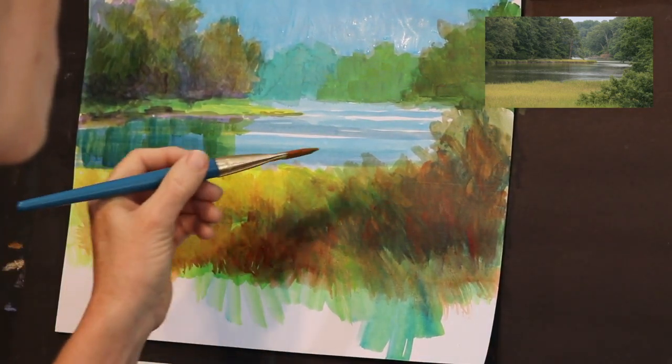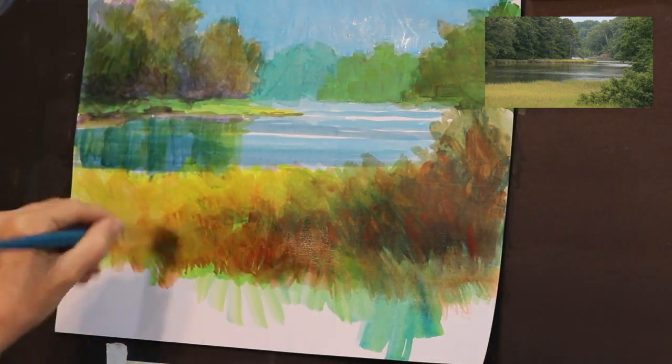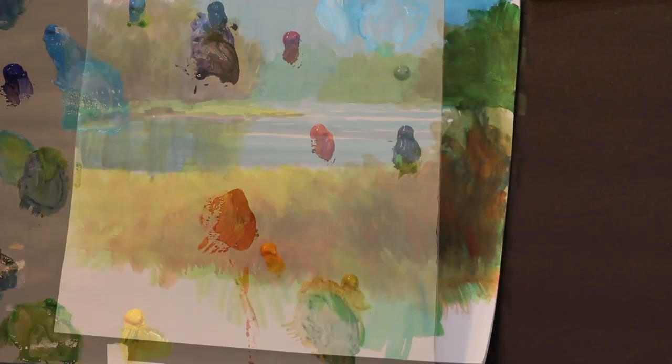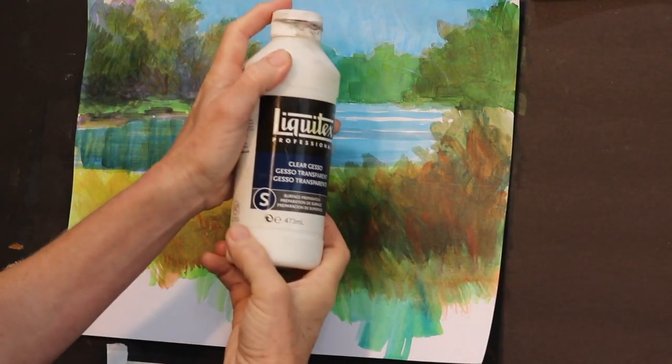That's pretty much it for the underpainting. And by the way, that unfinished part at the bottom, I just didn't bother cutting my paper off. I wanted it to fit the dimensions of my reference photo. Now there's the palette after I finished using it, and I could keep using this. Again, I like it in the color wheel fashion.